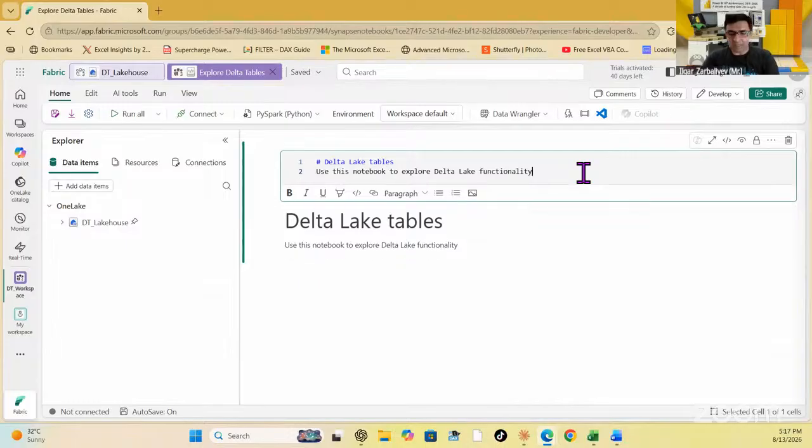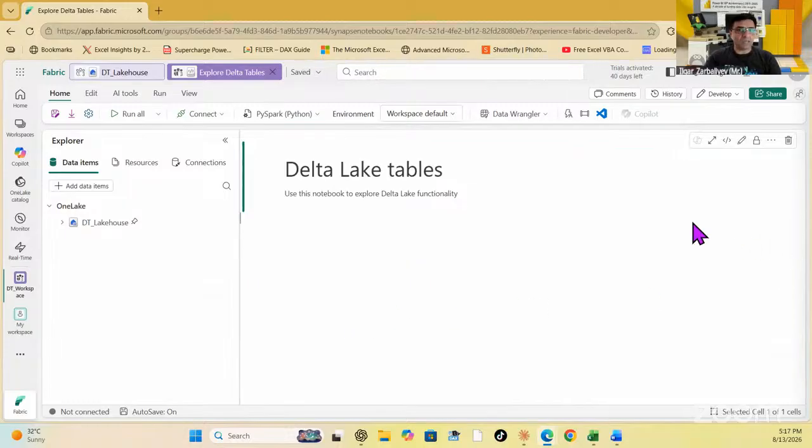Okay. We entered some meaningful names like Delta Lake tables, and we gave some description. Then we can click anywhere outside the cell and that renders it.